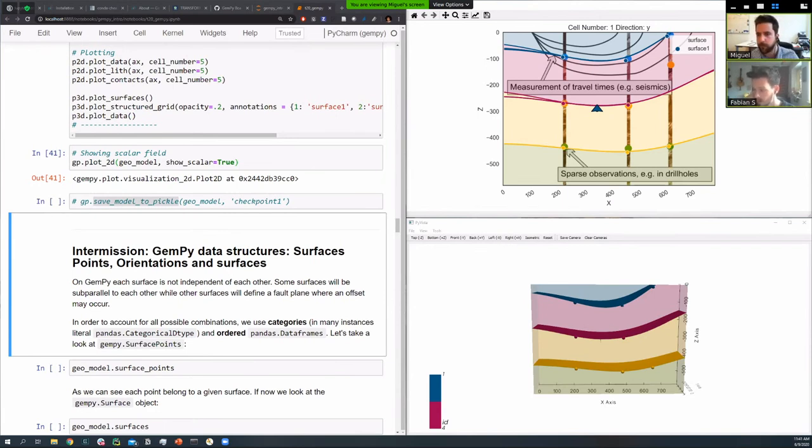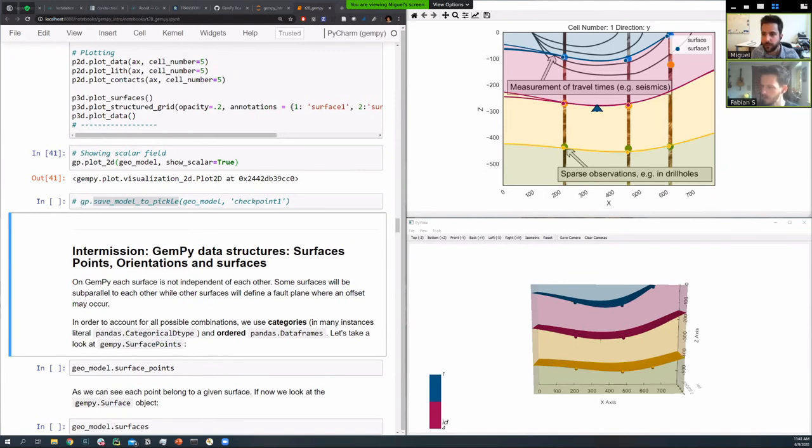Marta also needs some more explanation on the scalar field, how it is defined in geology. I think that's something that will come up in a bit, right? Right. So far we have always been working with just one scalar field, and the surfaces were just isosurfaces of that scalar field. Now we are going to start combining different scalar fields. At the end, maybe I can show you the two scalar fields that we are going to create and how they interfere with each other.